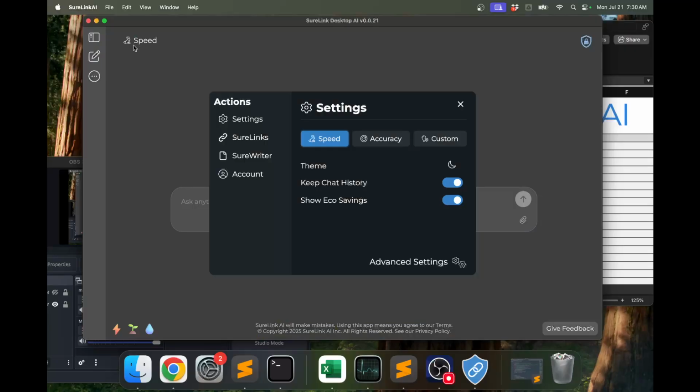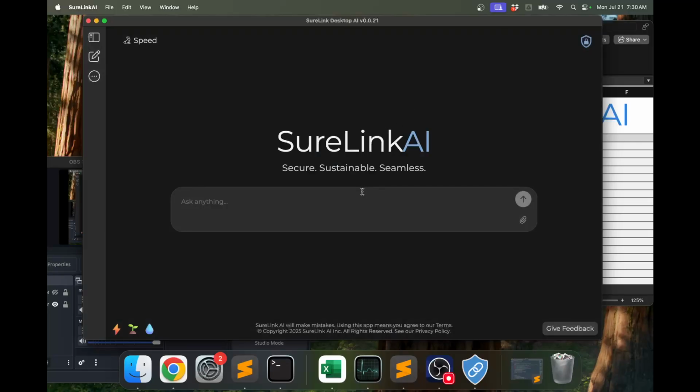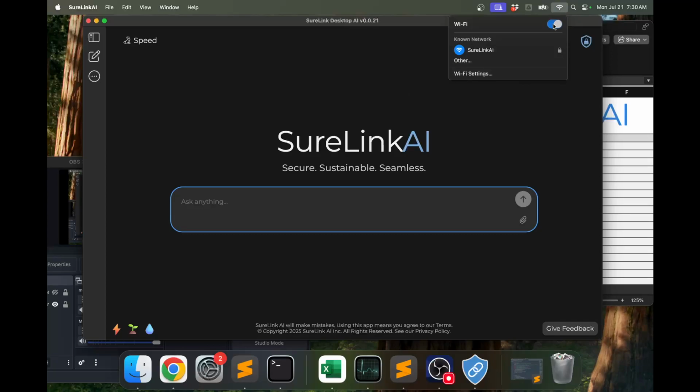When you download this, you'll get your speed model first. It'll be either a 1 billion or 4 billion parameter model, and it will then download your accuracy model as well. You'll be able to use this while your accuracy model is downloading, and the first part of this is that it works completely offline. So if you turn off internet and you want to ask this any questions, say, tell me about Fort Collins, where we're at right now.